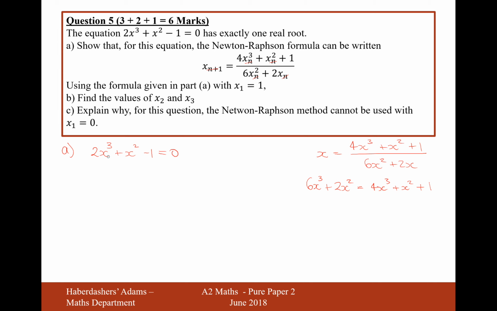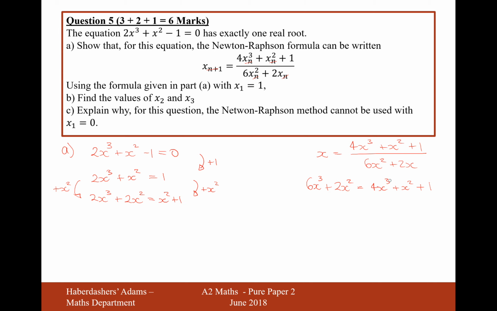So I kind of need to do the reverse of what I was just talking through there to this expression here. The first thing I'll do is add 1 onto the other side. So I have 2x cubed plus x squared equals 1. Okay, so I've got the 1 on the right-hand side now. I need an x squared on the right-hand side as well, so I'll add x squared onto the right-hand side. If I'm adding something to one side, I need to do exactly the same on the other side if it's to remain equal. So I now have 2x cubed on the left equals x squared plus 1.